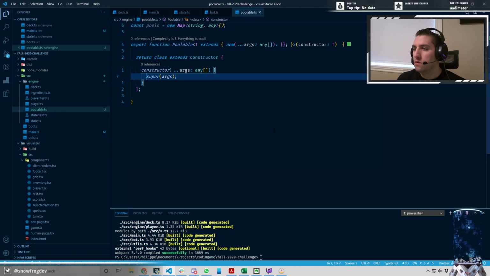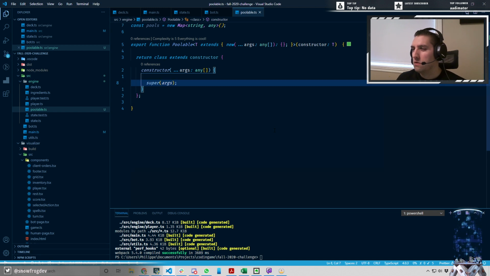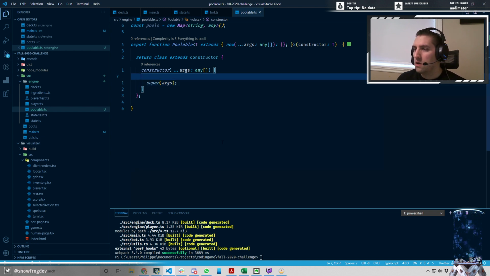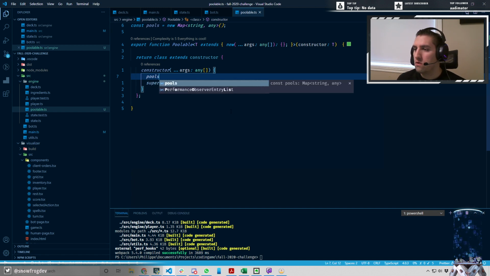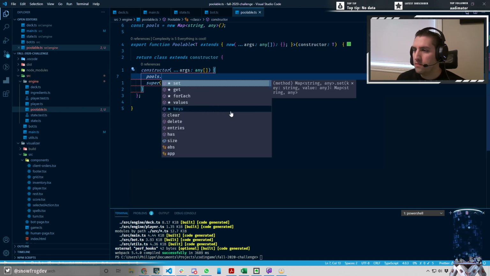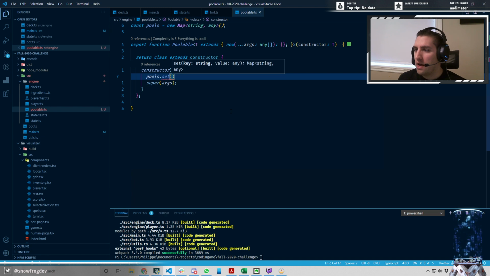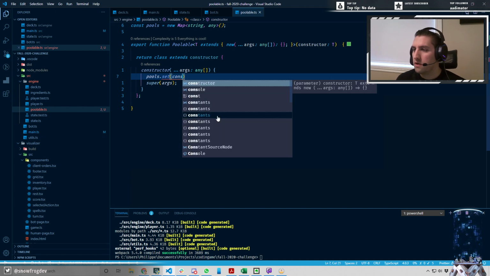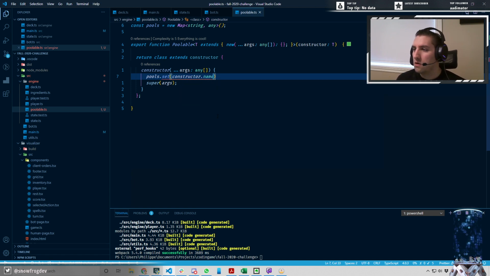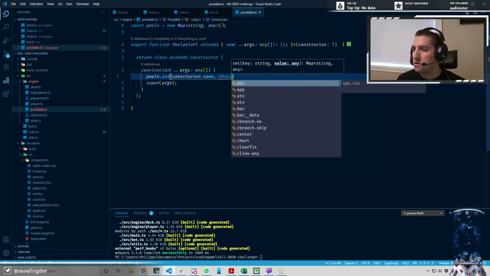Now what I want to do, and I've never really done this before, is pools.set. I want to store this instance that I'm creating here inside my map. And I wonder if that's going to work. So we're about to find out. Constructor.name and this.